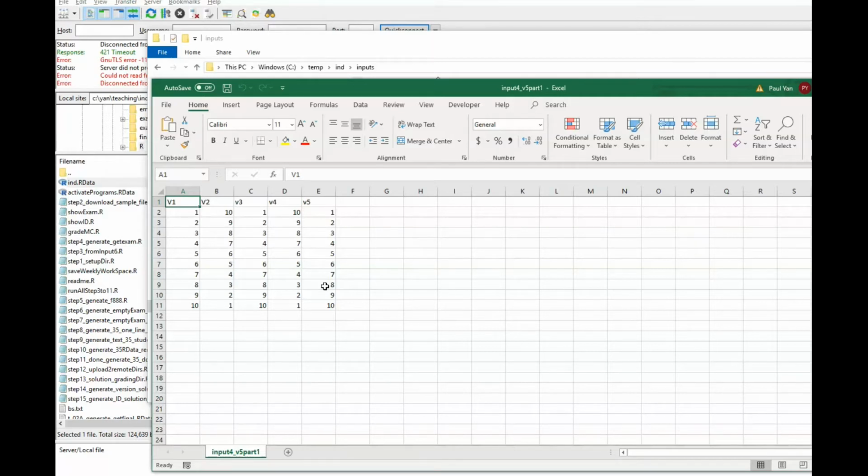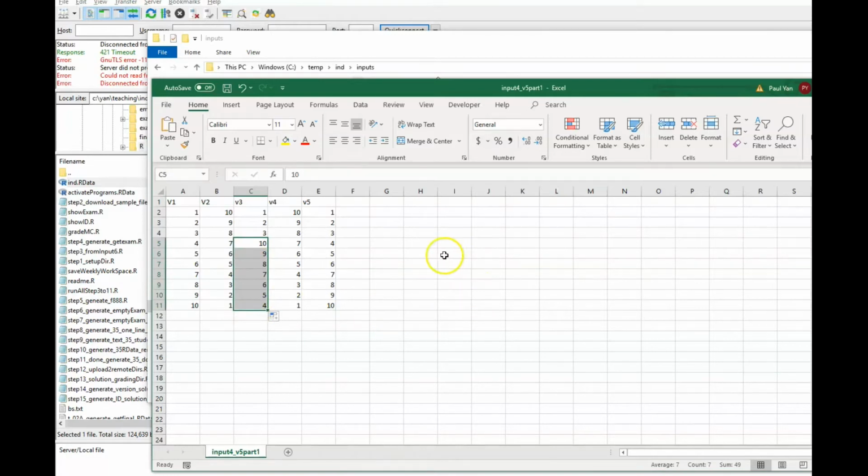Okay. For the example number 2, I have like 30, 40 multiple choice questions, and I only use 20. Okay, so this is version 1, from 1 to 10. So this is version 2, from 10 to 1. So actually there are 2 versions. Version 1, version 3 are identical, and version 5. And you can modify. So suppose 1, 2, 3. So let's use 1, 2, 3, and 10, 9.